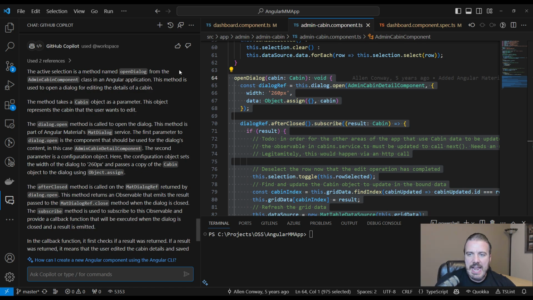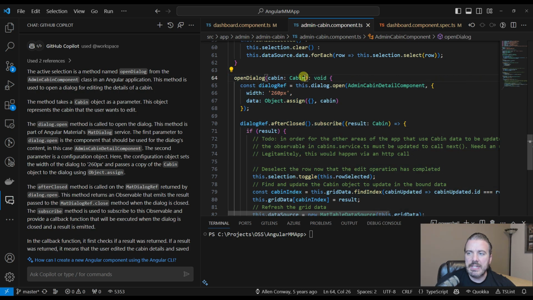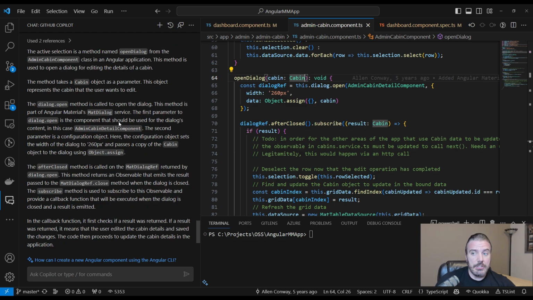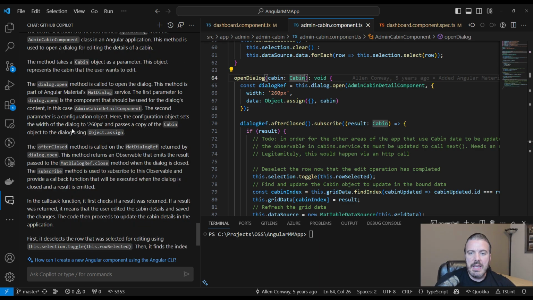So it gives the name and is used to open the dialog for editing the details, takes a cabin object as a parameter, and we can see that right here, represents the cabin the user wants to edit. That's pretty neat to have that context. You may have not known what that was for. Dialog open method, open the dialog, part of Angular Material's MatDialog service. It is the component that should be used.